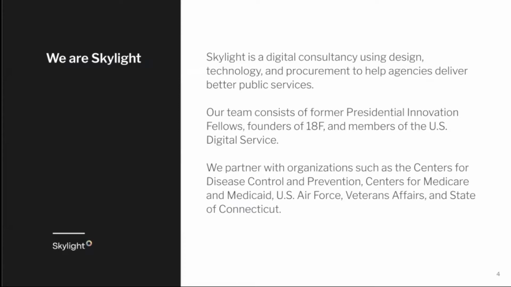We have people who have been working at all levels of civic tech, and also a lot of people now working in Skylight who have very intimate experience working with healthcare data. We've done this work for the last several years with a variety of government agencies at the federal level, and also some work at the state level.